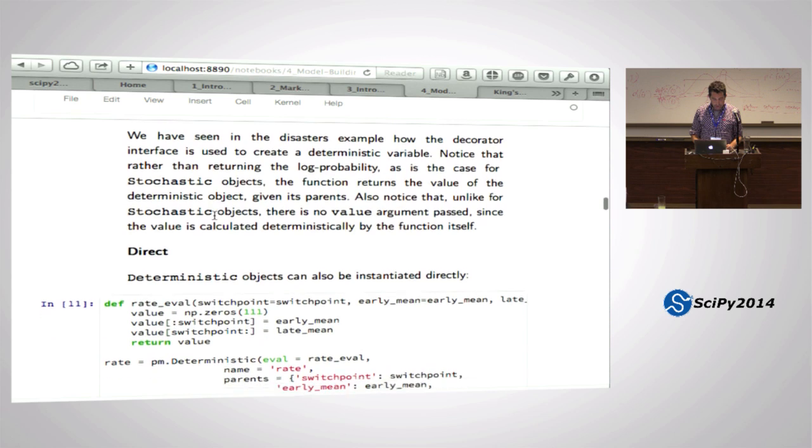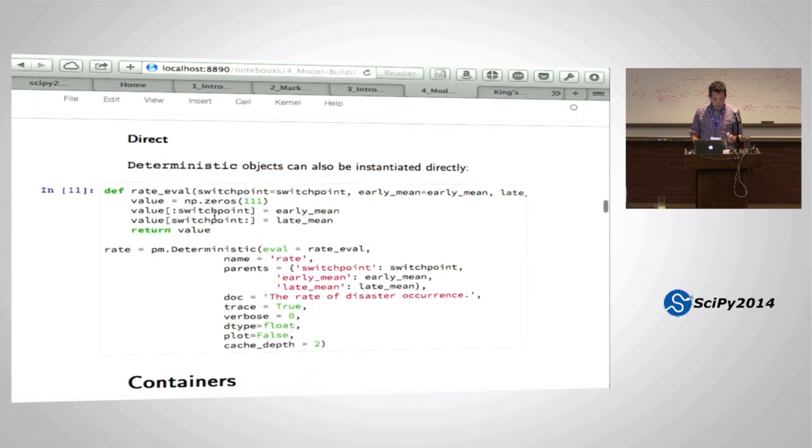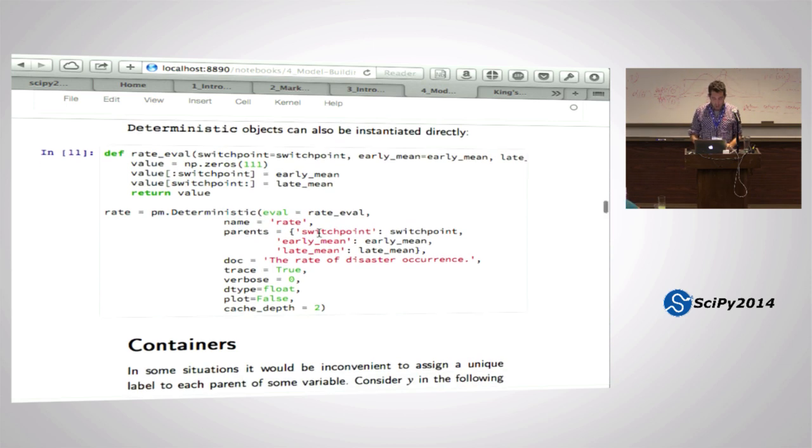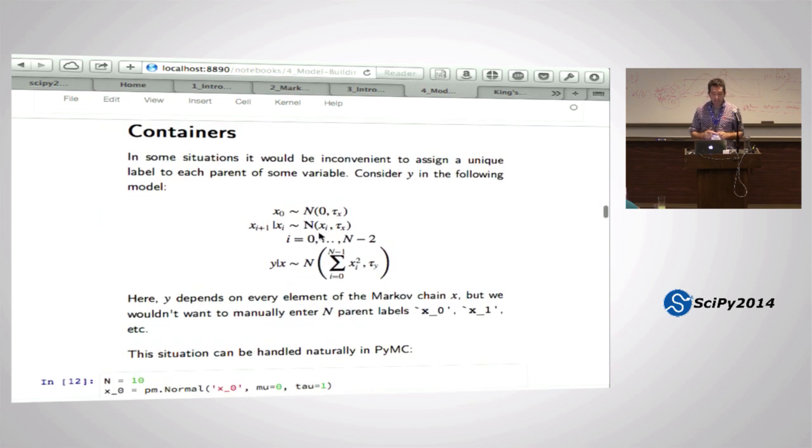You've already seen the decorator version of the deterministics, and direct is the same thing. So I can call deterministic, the deterministic object instantiator itself. One really nice thing that PyMC has is a notion of a container. A container is just a data structure that encapsulates several stochastics or deterministics in one object, essentially.